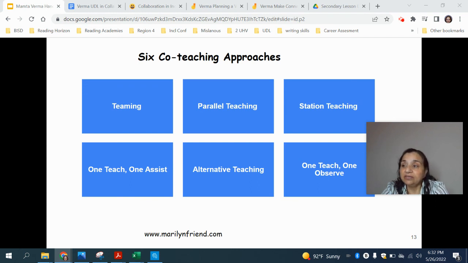In alternative teaching, one teacher works with a large group, whereas the other teacher works with a small group, maybe providing intensive intervention. One teach, one observe: during this approach, one teacher teaches the whole group and the other teacher moves around and takes data during the instruction, and both teachers discuss the data to make informed decisions about the instruction.